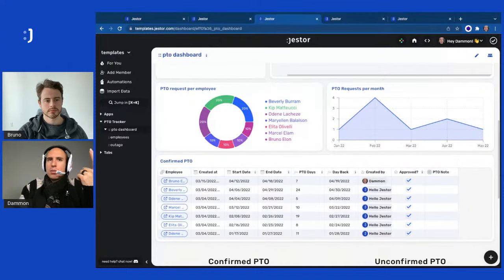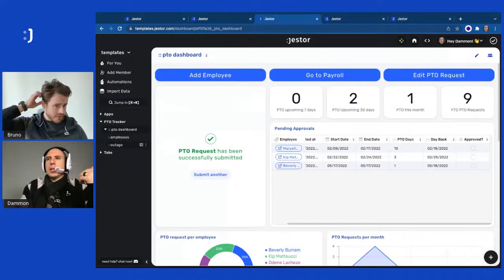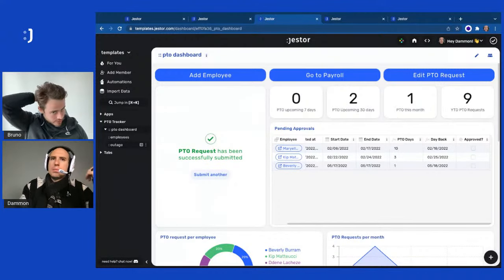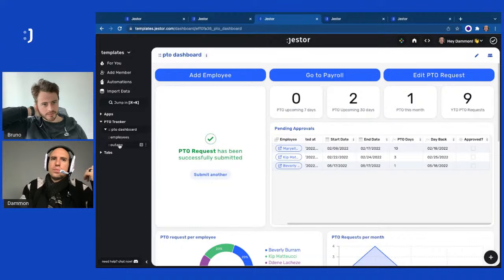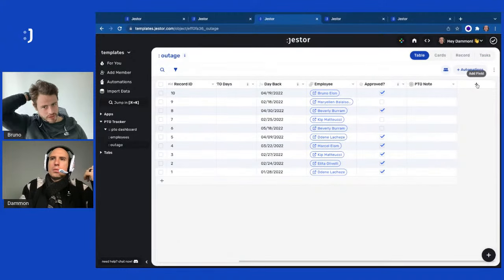One thing I would add though, should we try and add something really quick? I'm thinking there would be a note, even if sometimes it's not going to be required. One thing that would be nice is that once it's approved, the person receives an email saying it was approved, like have a good vacation or something. So you click approve, and it would send an automatic email.